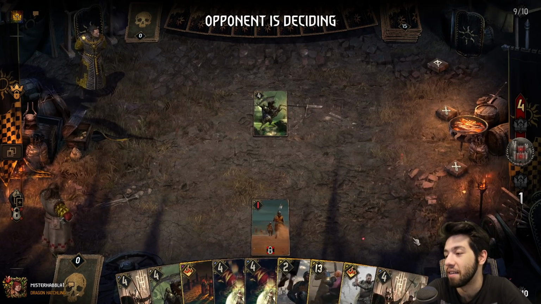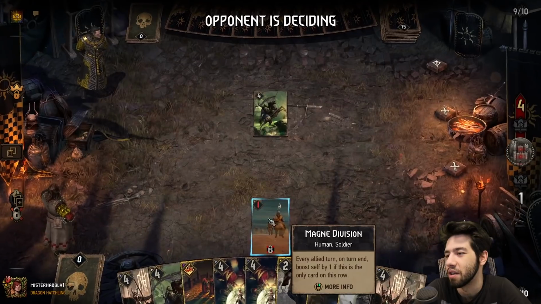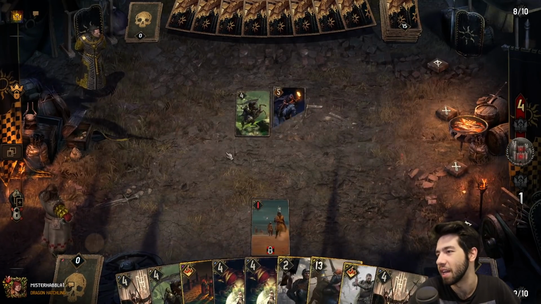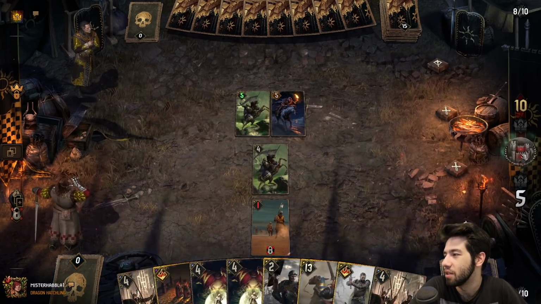This is such a bad deck build, but it's literally like built around this card. I should probably add Joust instead of Magni Divisions, to be honest. I should probably add like a lot of different cards in this deck, to be honest, but... What are you gonna do?